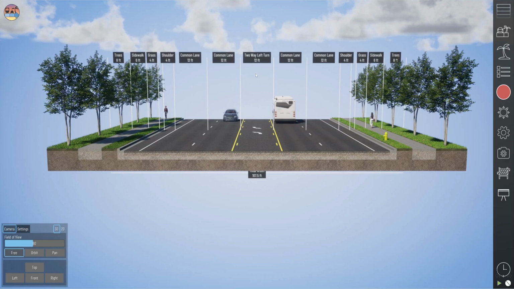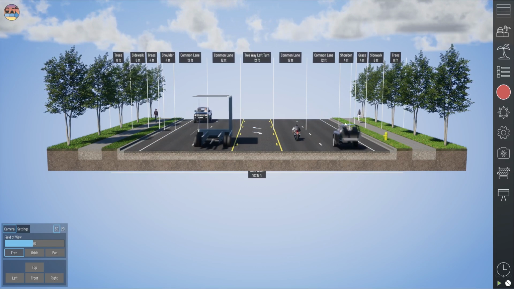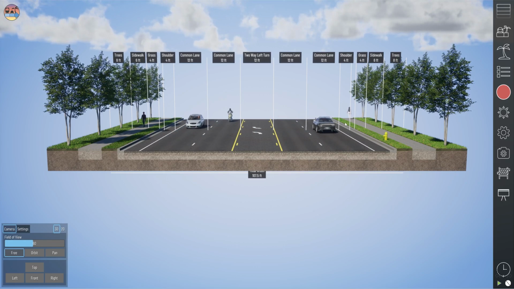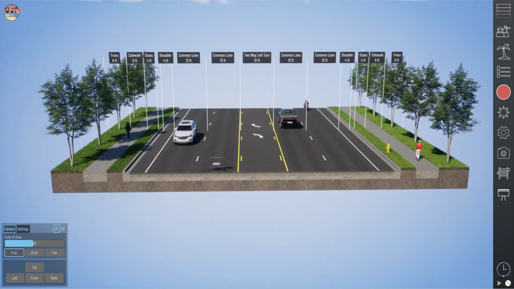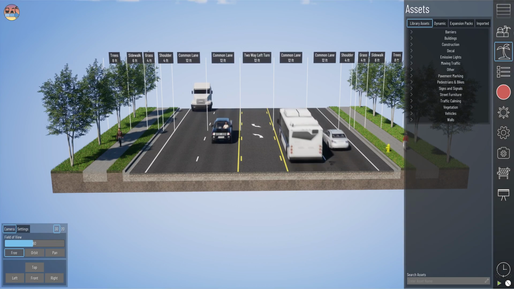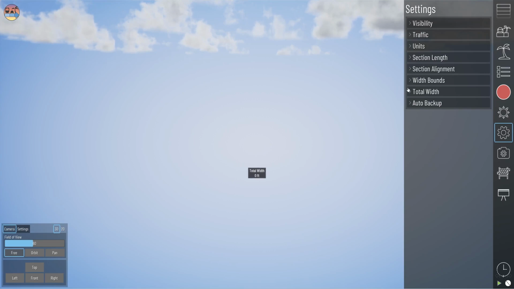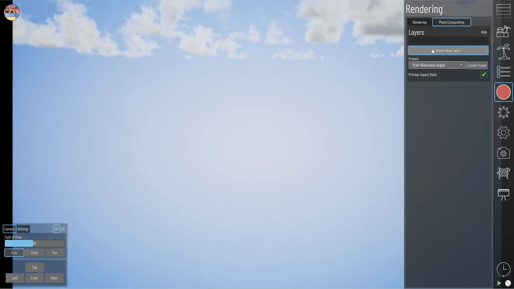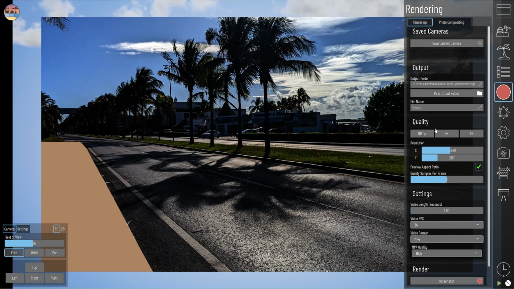All right, now we're in Beyond Typicals. This is a pre-release version 3, and so it may look a little different depending on if you are on a 2 point something version or if you are later on in 3.0. This is the default project. We want to first go to our example projects and just select blank, and then we can turn off the total width labels. And the first thing I want to do is bring in those photos, and also I always just select 4K. That's going to change our resolution.